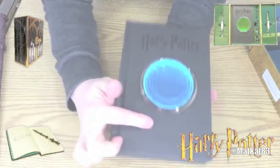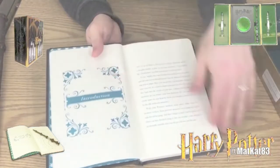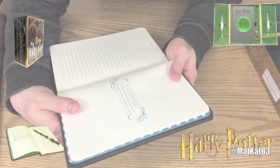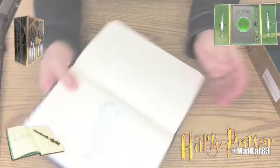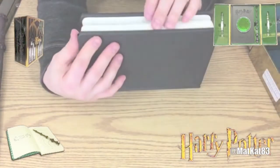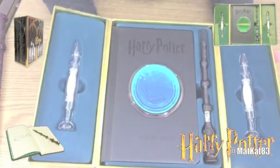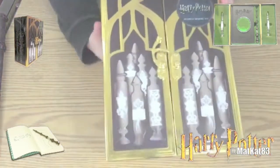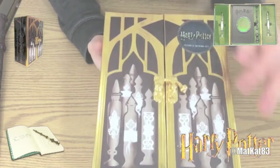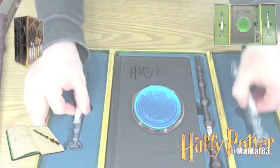Let's take out the journal and check this out. This is the pen cap part, and it says 'Memory Book.' Let's open it up — it says 'Memory Set' with an introduction and a quote from McGonagall. This part is pretty thick, I think just because it's got to hold that plastic piece in there. I'll probably just keep it in the box for a while. You can also use this as a decoration for your shelves — it kind of looks almost like Dumbledore's cabinet, and I love that it opens up.